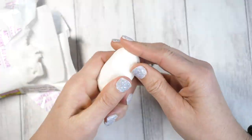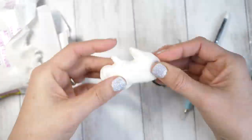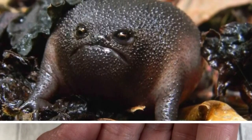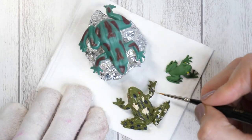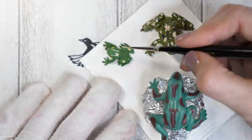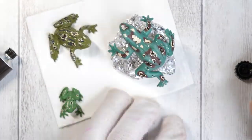I wanted a frog peeking out from underneath her hat, so I gave this ultra lightweight Sculpey a try. Quickly realizing I'm not a sculptor when I ended up with a black rain frog, I scrapped that idea and I bought some little rubber frogs. I wanted to give them a little more detail, so I slapped on some acrylic paint in a spotty pattern. Cream first and then a dark chocolatey brown. Much better.